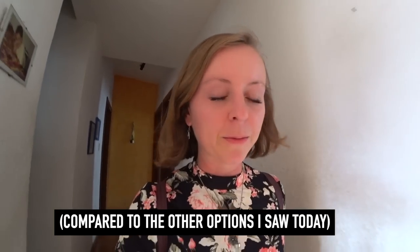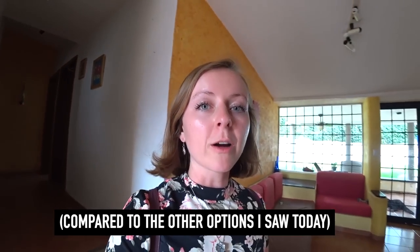To be perfectly honest, after looking at this one, I don't know that I would say it's worth 4.5 million pesos. However, you are getting the benefit of the location. It's very centrally located, a very prestigious neighborhood, very quiet. For me personally, I also do think it's a little bit too much house for one single person. However, I could have an army of wiener dogs running around in the backyard, so that is a major benefit that I might consider.